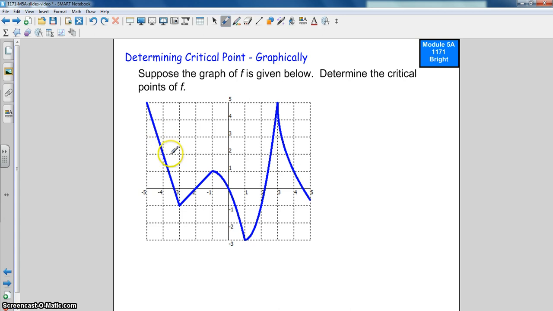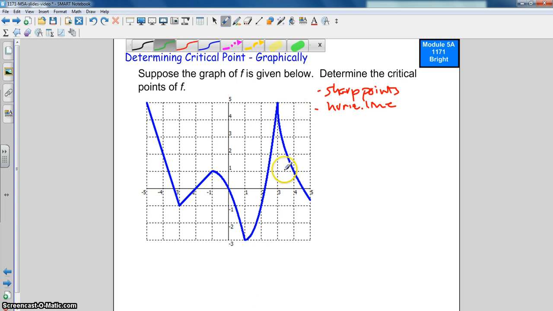Now remember, we said a derivative fails to exist at sharp points or at cusps. So I need to look for sharp points, and I need to look at places where I have a horizontal line, or at least a horizontal tangent line, if you will. So I'm just going to make a list, proceeding from left to right through this function. When I get down to minus 3, I would classify this as a sharp point.